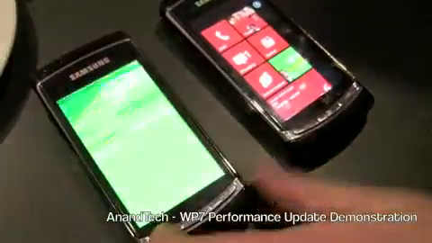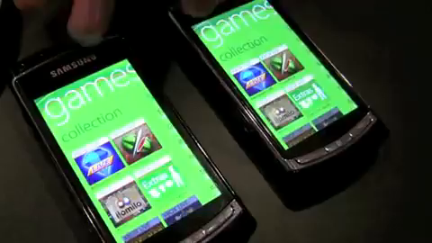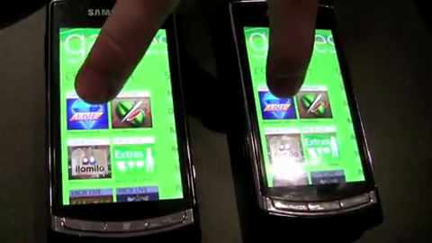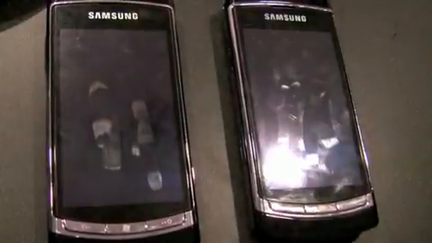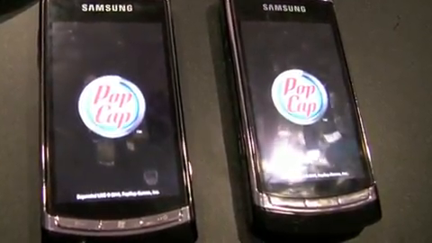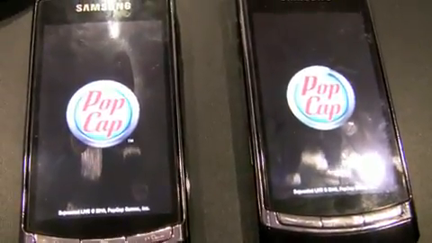And so the phone on the left is actually running essentially the end user update that'll actually go out. And if I click, I'm going to try to do this at the same time. Okay. Let's see if I clicked them both. You'll see the performance. And this is a really common game. It's Bejeweled. If people play it, I'm totally addicted to it.